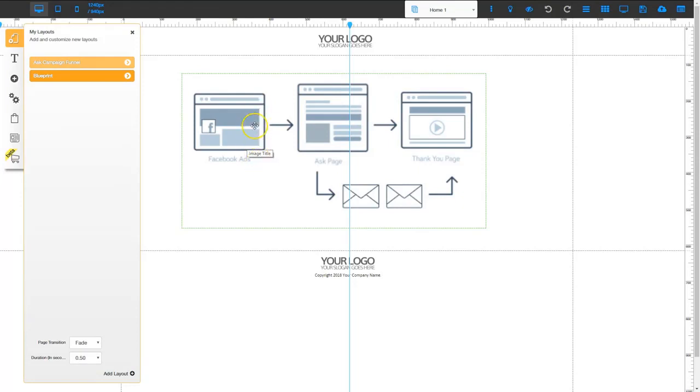And the first thing that happens is you send traffic into the funnel. That traffic might be from Facebook ads, it might be from YouTube ads, or you might be sending them from a different funnel that you have. So when they come in, they're going to land on the Ask page. And this is the beauty of the Ask page.